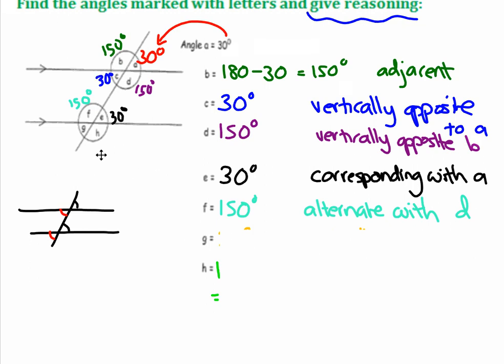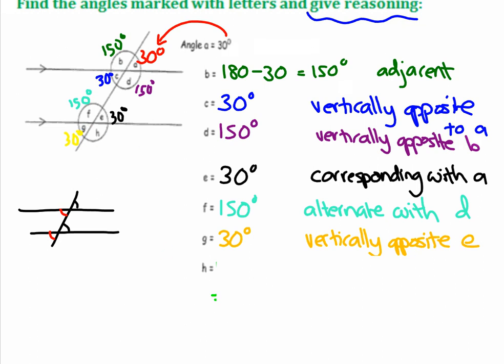Okay, so now we're up to G. G, you could say that it's vertically opposite E. That's probably the easiest one. You could also use that it's adjacent to F. So it adds up to 180. You can also use that it's corresponding with C, so they're equal to that, and so on. You couldn't use alternate because it's not interior. Alternate interior and co-interior have to be between the angles inside the parallel lines. So what did I happen to use? I used 30 degrees because it's vertically opposite with E, because I personally found that one pretty easy. Vertically opposite, easy to see, easy to write, easy to remember.